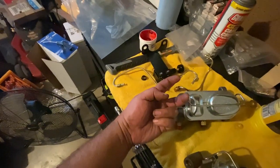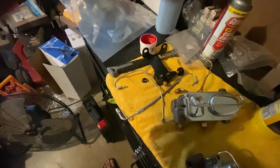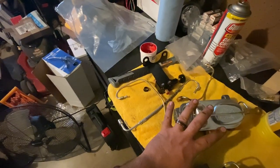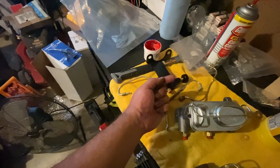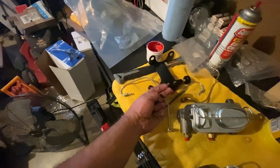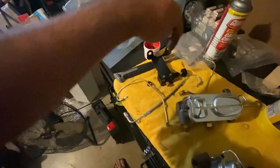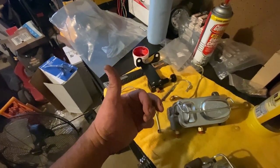Okay, so the distribution block is the block here. It's gonna have two on the bottom, two on the top. You disconnect the two on the top because that goes into the master cylinder. And then the bottom ones, the one all the way to the back is the rear. So we take that off and then we put from the out here, it goes out and goes into that guy. Okay, so let's go jump in the car and I'll show you.